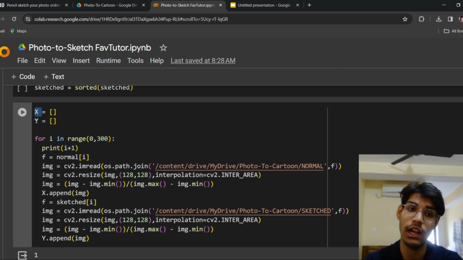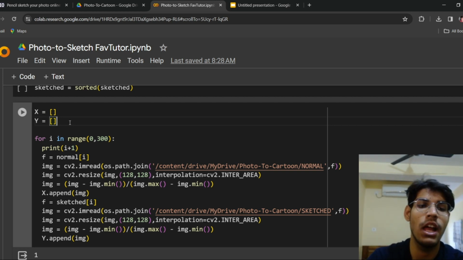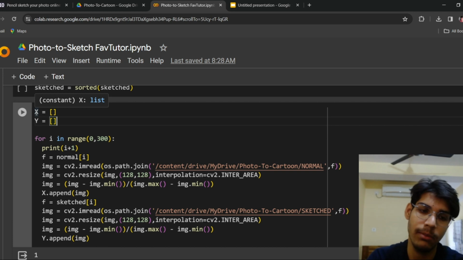And we denote all our outputs as y, correct? So x is my input, y is my output, right? It is pretty clear. So what is my x? My x should be a list of images.